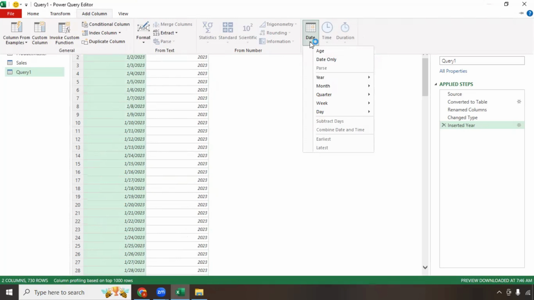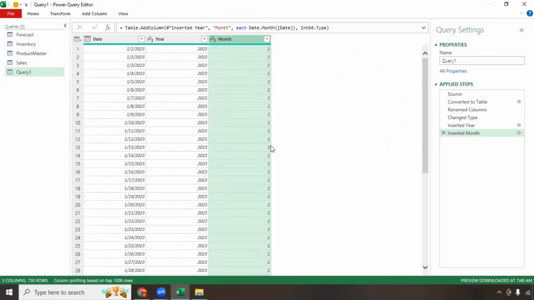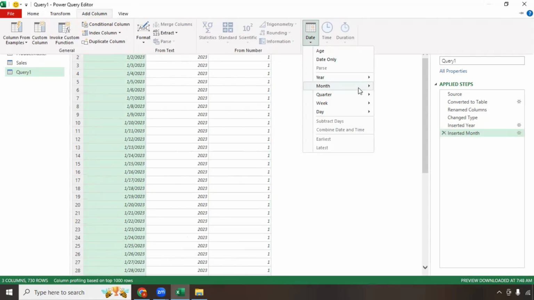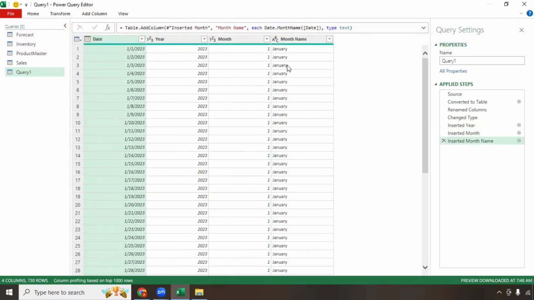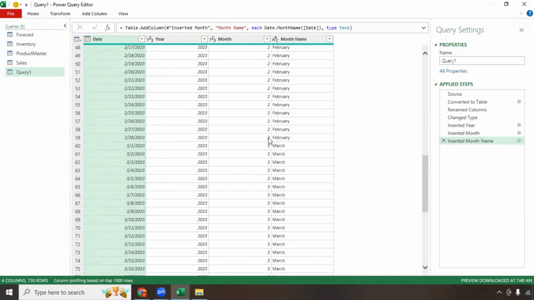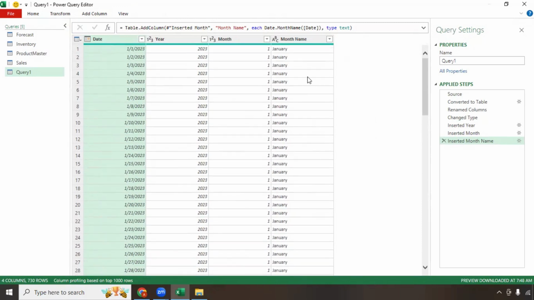I'll click the drop down, and this time I want to add month. So I will say month. But remember, if you add this month, you are going to have the numerical month. That is 1 for January, 2 for February, and so on. If you want the name of the month, that is January, February, March instead, you pick the name of the month. So we are going to use month so that we have the numbers of the month, all right? So let's highlight the date column again, just for clarity. Click the date and I'll say month. If you say name of month, you see we have January, February corresponding to the numbers, right? So like I said, I just wanted to add this for clarity, so I'm going to take that out.